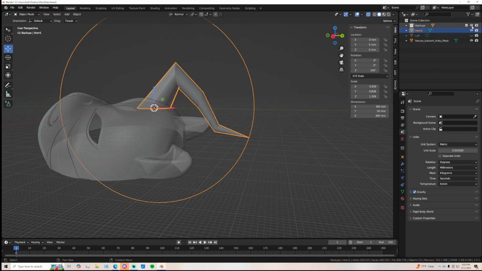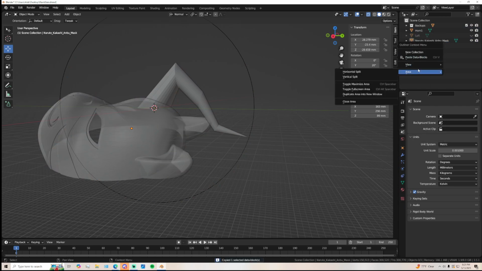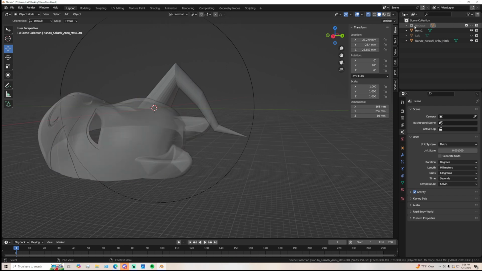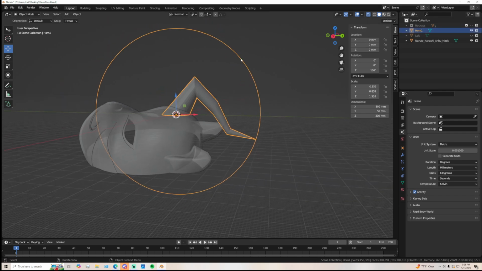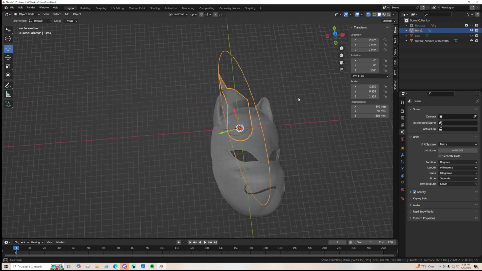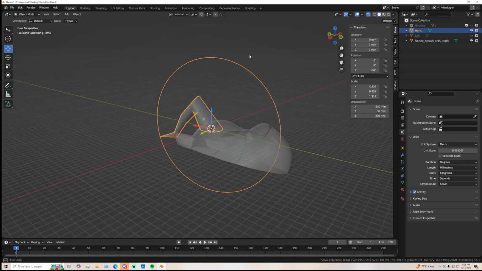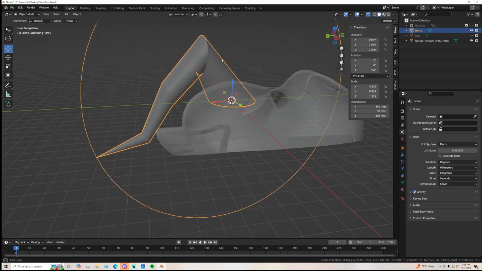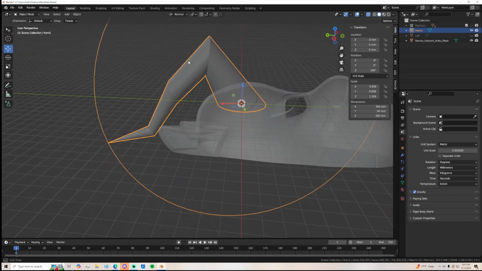Alright, and you just make horns disappear. Okay, so the Kitsuna mask I'm going to copy, and I'm going to paste it in. I'm going to move this into the backups, turn the backups off. You don't want to see the backups. Alright, so. Let's see here. Let's round out some of these edges.